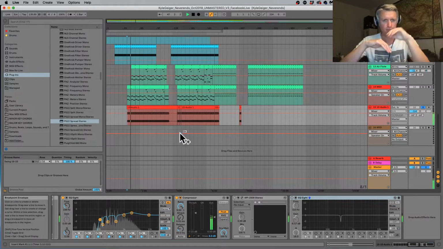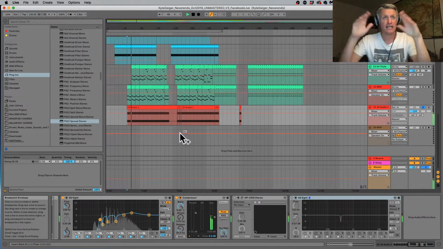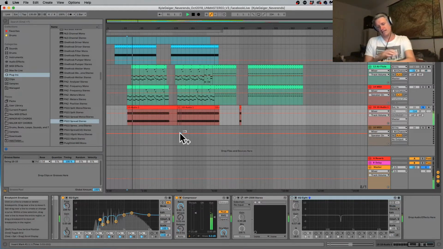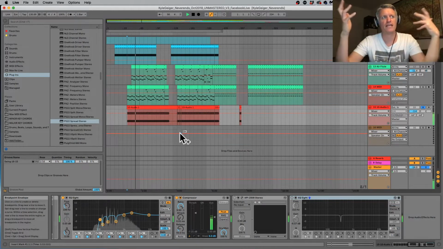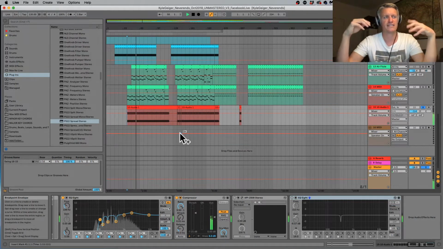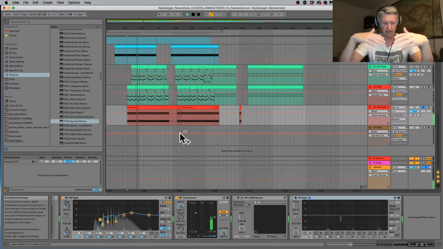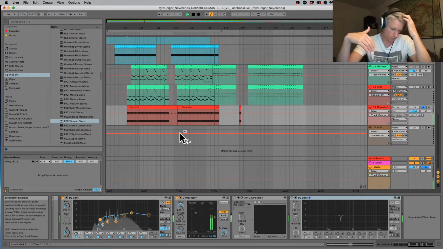And the reason I like the Nord Rack 2, and I always recommend it to new producers, is that when you buy hardware, it's not like software where you can go through the presets and look at the knobs and see what's been done.